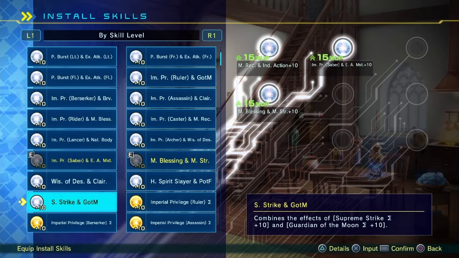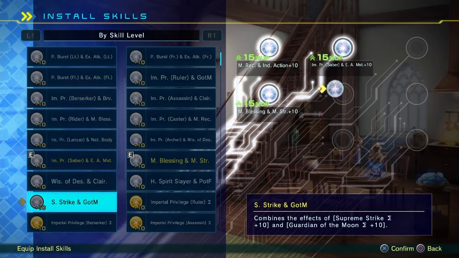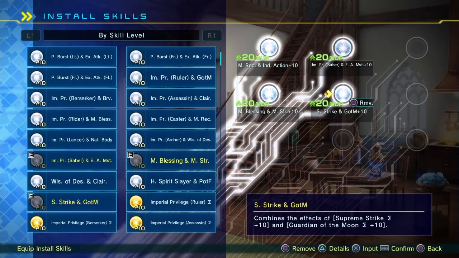Next, I will have Supreme Strike and Guardian of the Moon, double skill. It's combining the 2 skills. You already know what those 2 perks do. I already told you what they did. I'm being too lazy to actually retell you what they do. So, yeah.